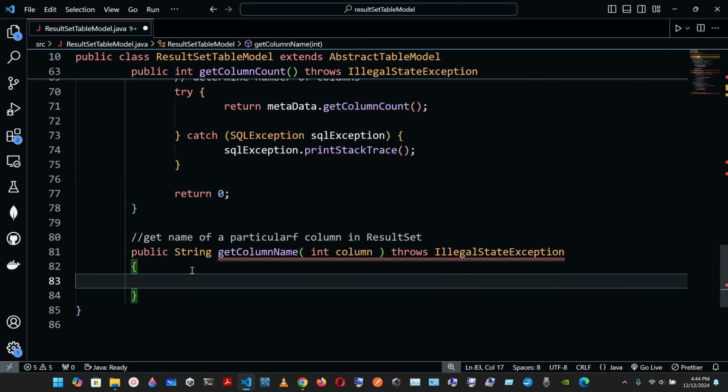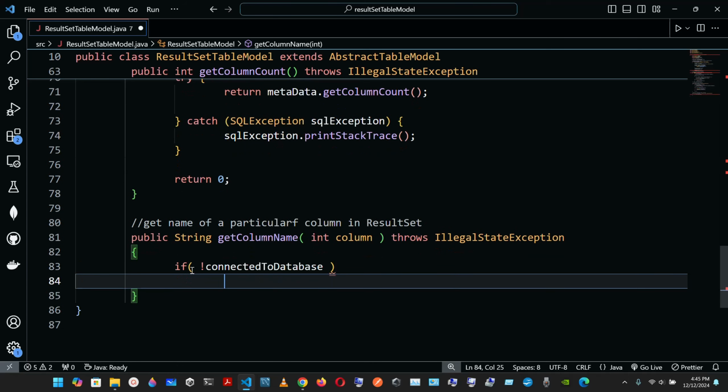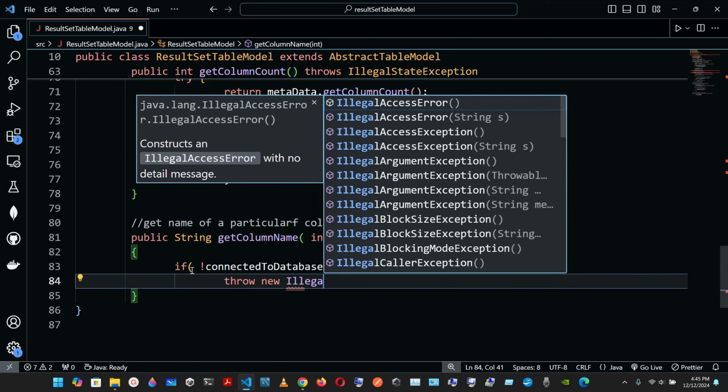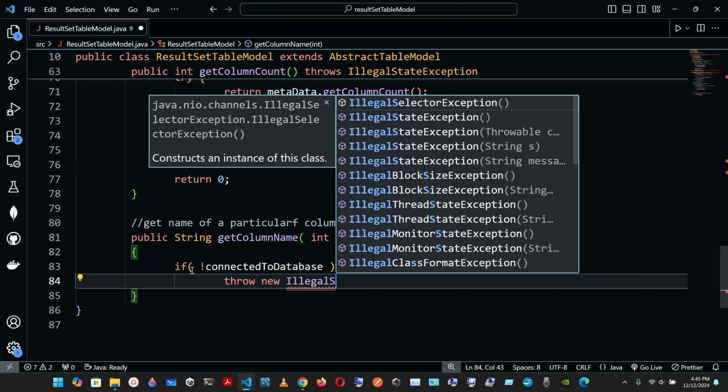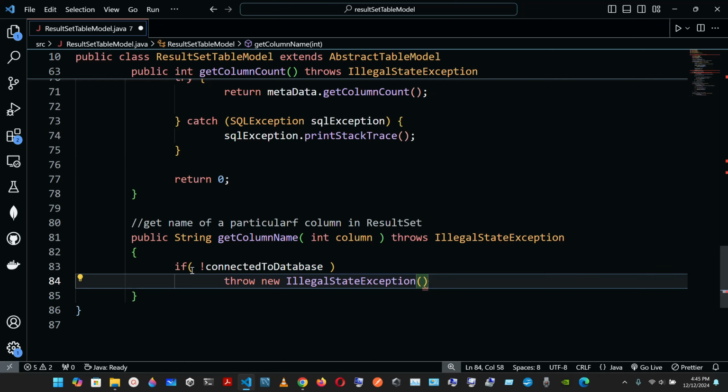Now we're going to open curly braces, and again it's pretty much the same. It's going to ensure the database connection is available. So if not connected to database, we're going to throw new IllegalStateException, and it's just going to be "Not connected to Database".